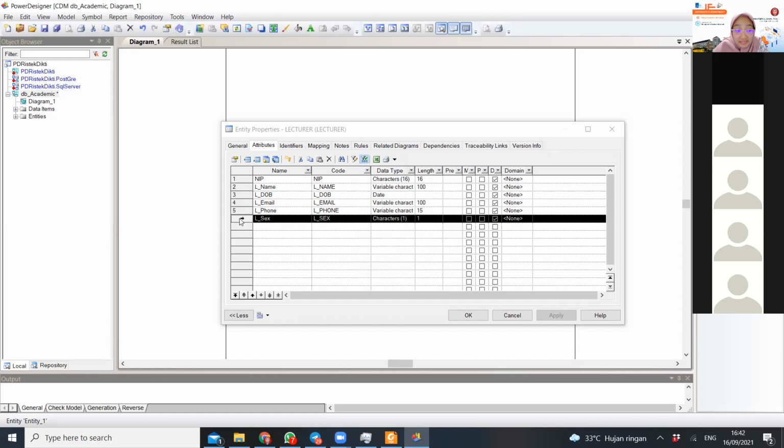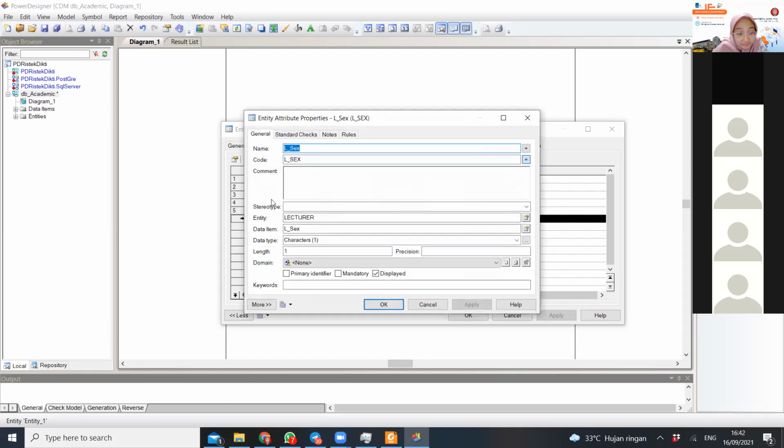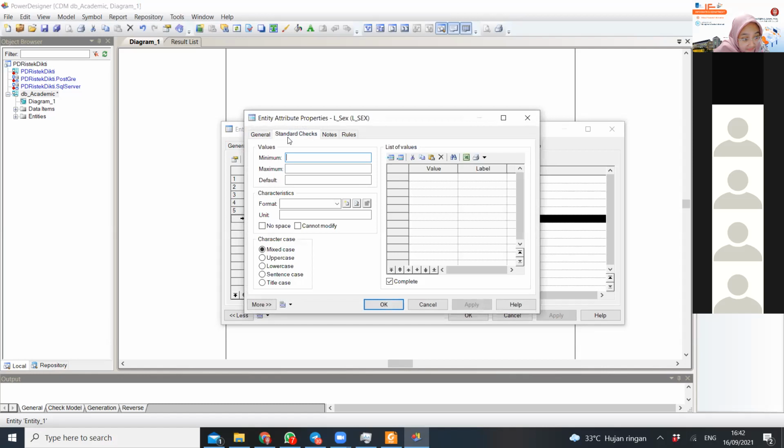If that's the case, you have to explain your constraint in this diagram. In order to do so, double click on the column like this. And then, let's move to the next step, which is standard checks.